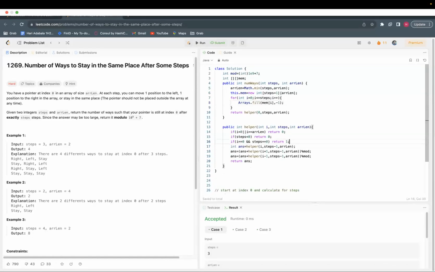And here, if you have already calculated this value, if memoization at steps and I is not equal to -1, then you have calculated this value earlier.